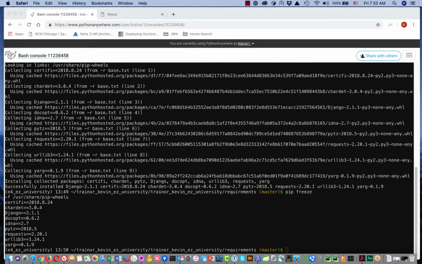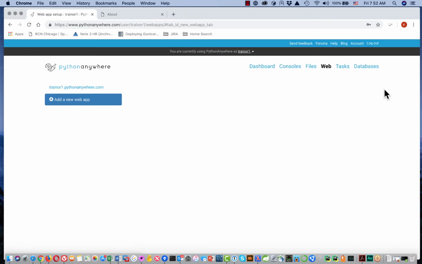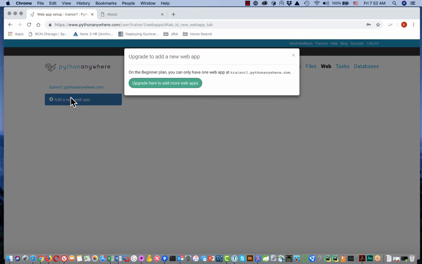So how do you get to the Web tab? Again, if you go to the upper right and click on the hamburger for the menu, and then you can click on Web. Okay. And so we're going to want to add a new web app. Oh, I see. This is interesting.